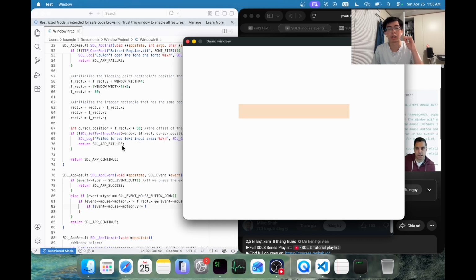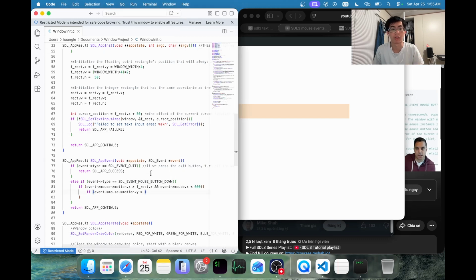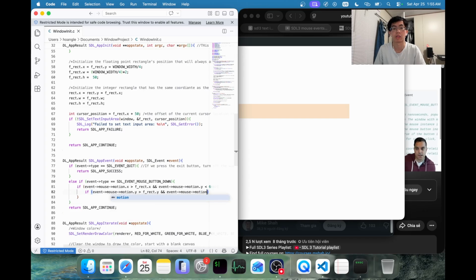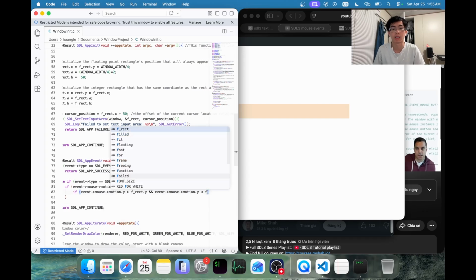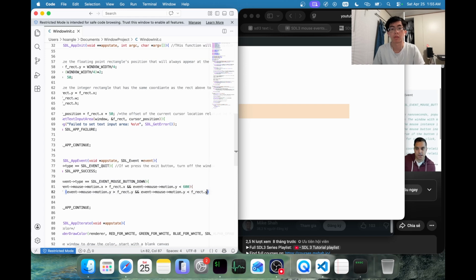This one is 200, greater than 200, frec dot y, and event mouse motion dot y less than frec dot y plus 50.